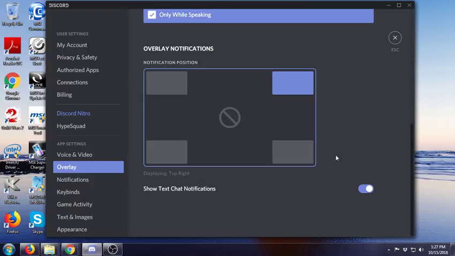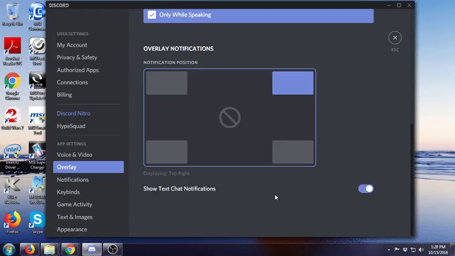It's up to you. And then show chat notifications. So those pound channels that I told you about, the ones with the number sign on it that you chat in with text, this is what it means. So if somebody texts in a channel that you're following, well, I think it's even when they're not following. But anyway, the point is that it will show somebody typing in there and it'll show what they say. So you can turn this on or off. Mine is currently on.